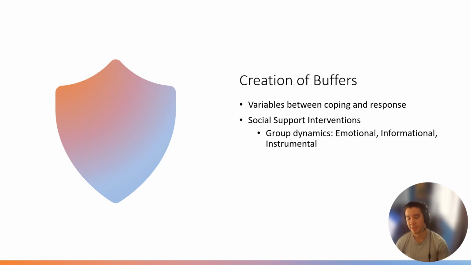So social support interventions, you could engage in group activities. Some psychology of group dynamics tells us that there are three main types of support when it comes to groups. There are emotional groups, which are your friends and family that you can vent to and get emotional support from. There are informational groups, which can provide us informational resources. That could be a trusted coworker that you go to and say, hey, I know that you did this project before. Could you give me some pointers? And there are instrumental groups that can provide actual material or physical actionable help.